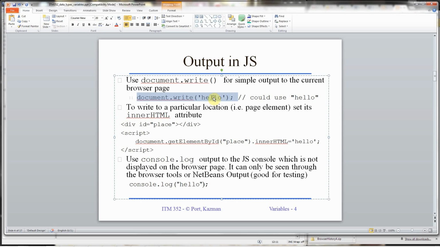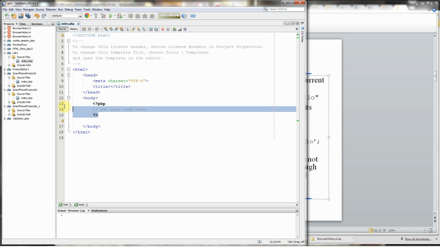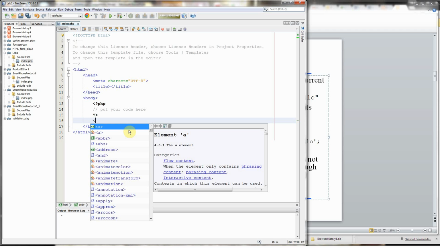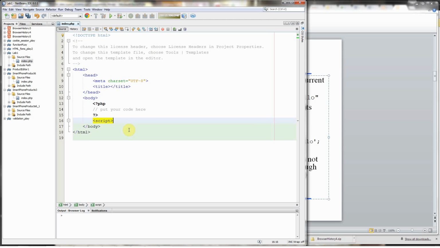So I'm going to copy this, select that and copy it, and I'm going to go to my file here, index.php, and now I'm not going to put it inside the PHP tags because this is going to be JavaScript. So to designate JavaScript, I need to open up the script tag, right?